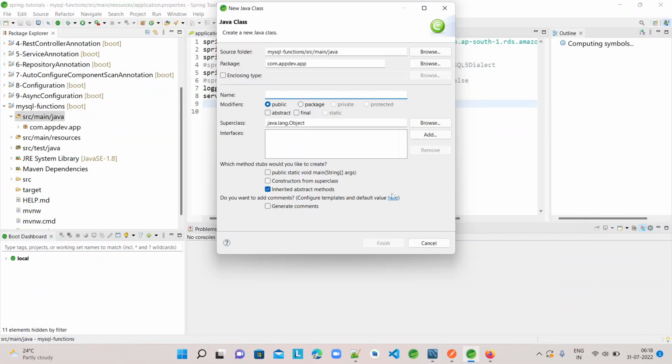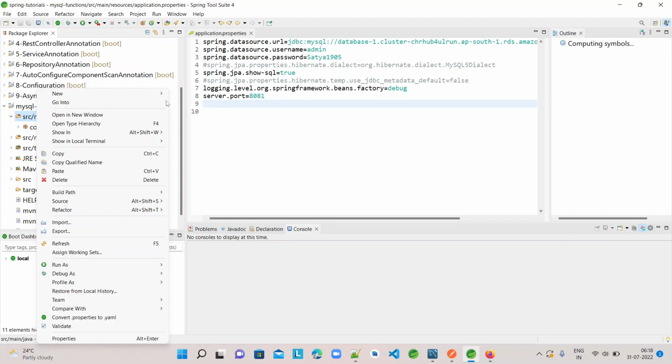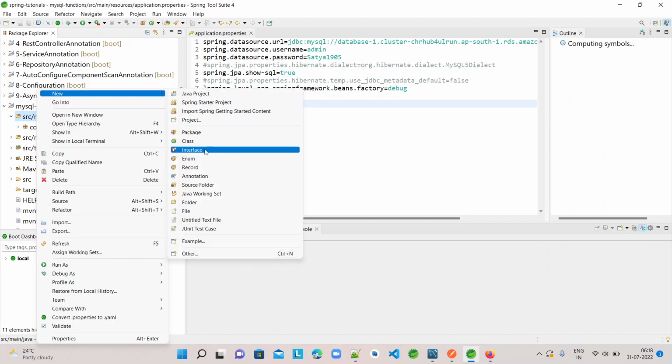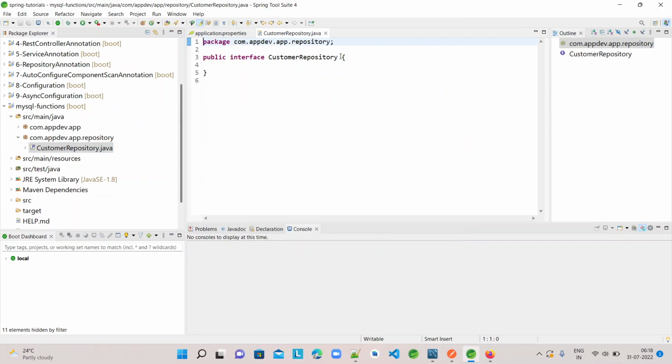So what I'm going to do, I'm going to create an interface, that will be customer repository, and I'm going to put that in the repository package. That's all. Okay, let me create that now.